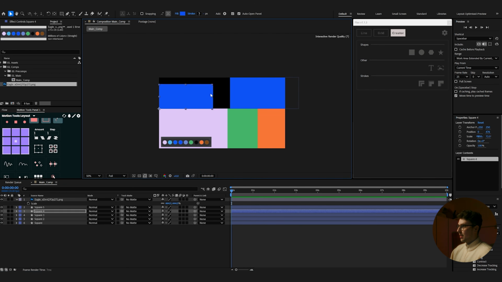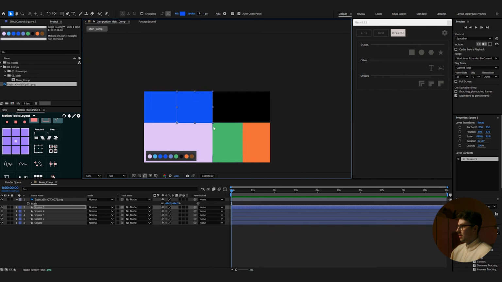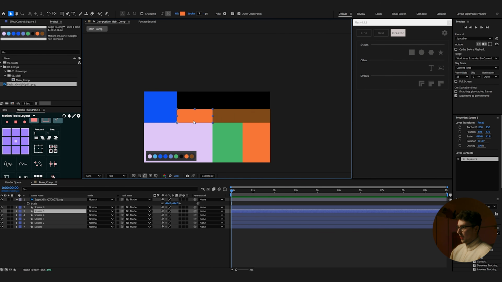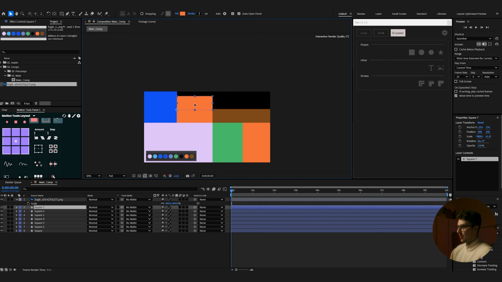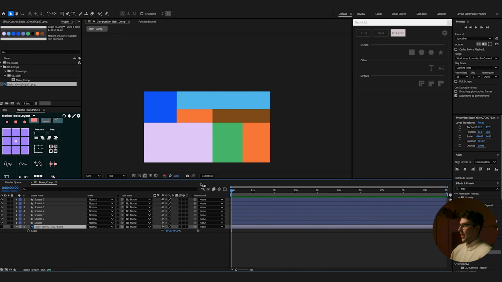Maybe let's make this one a bit smaller, something like that. Bring this over, line that up with this one, nice. Maybe something like this, duplicate it again, and then duplicate this one last time, and let's bring this up like so. Lovely. Give that a color. So we have our layout there, and now we can start rigging this up with the Flex script.